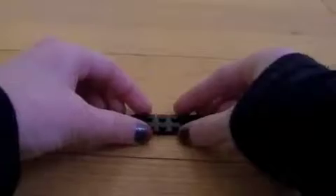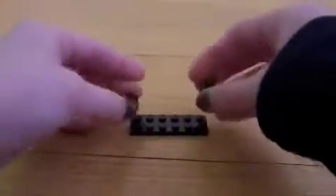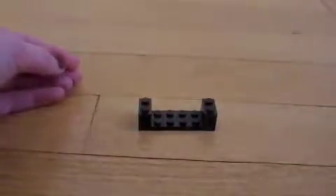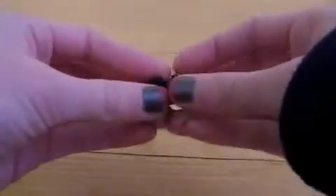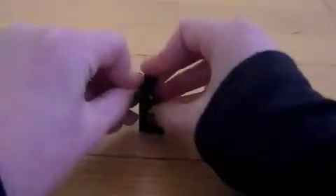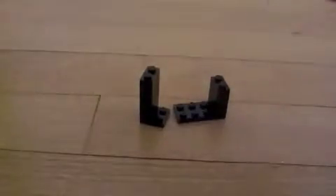Okay, let's build. First, take the base piece, put those together, and then take two of these here, then put those on the sides, and then two more of them on either side. Then you will need two of these, or another black piece like we used before — put those on top on one side, and then two more, and you can put those on the other side here.